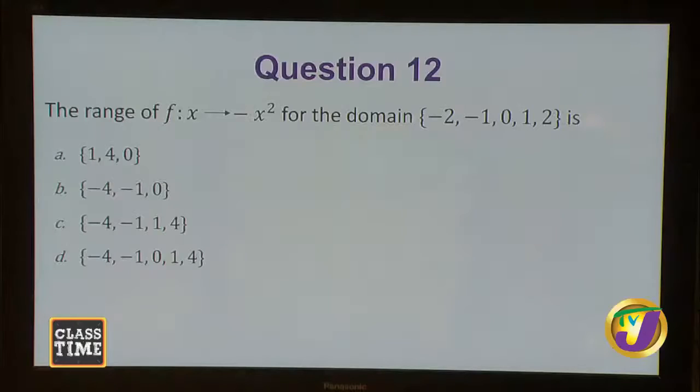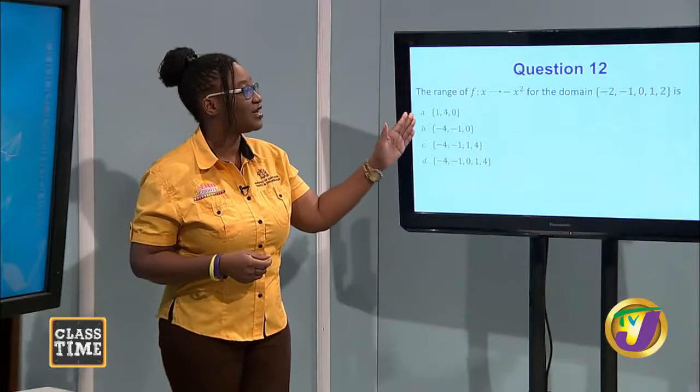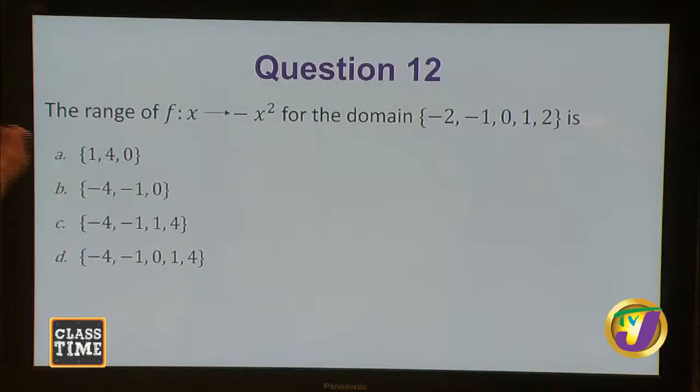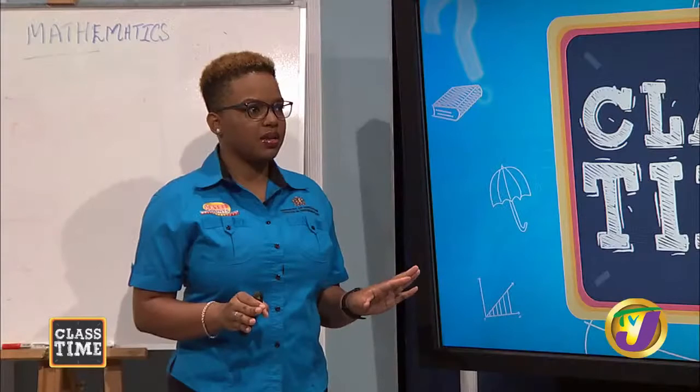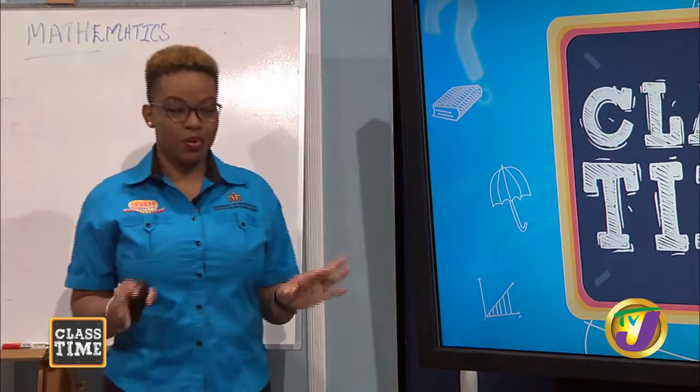All right. Let's move on. So the range of f. All right, so f basically is mapping x here to -x squared. So we have a function such that our x values are mapping to -x squared. And we're asked for the range, and we've been given the domain. And we have the list of values there, -2, -1, 0, 1, 2. Fancy words, range and domain.